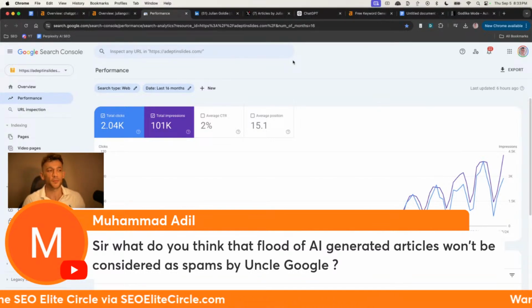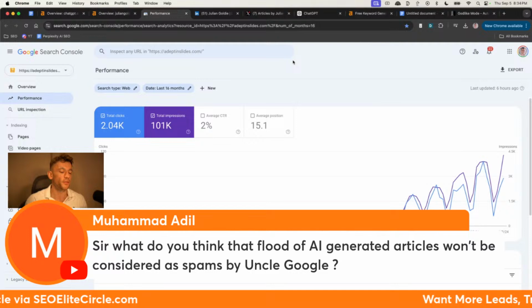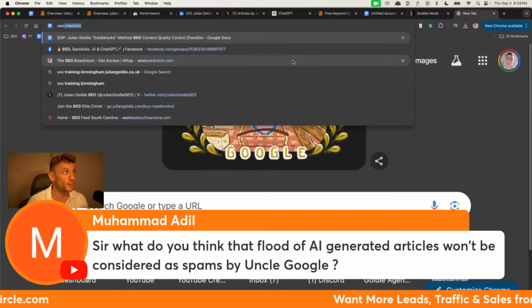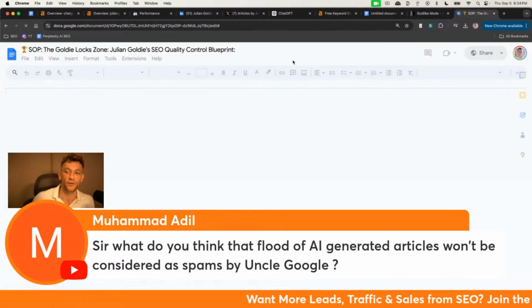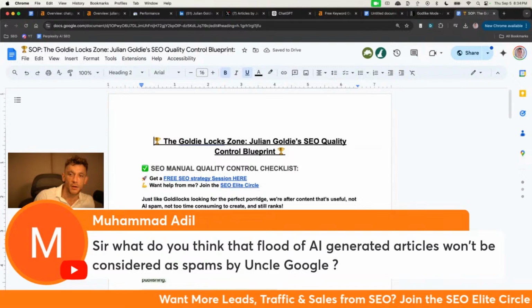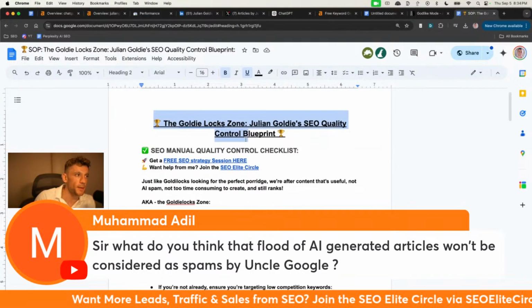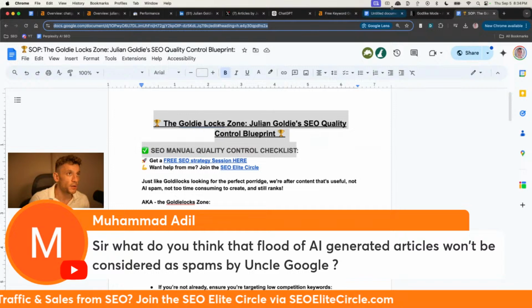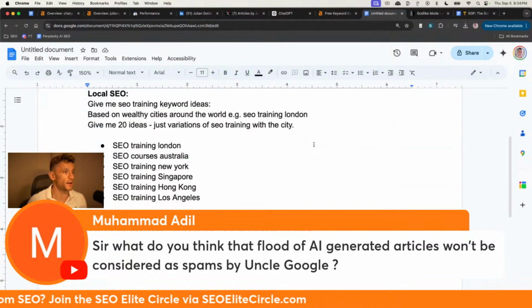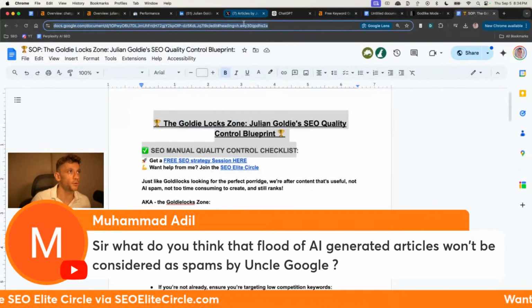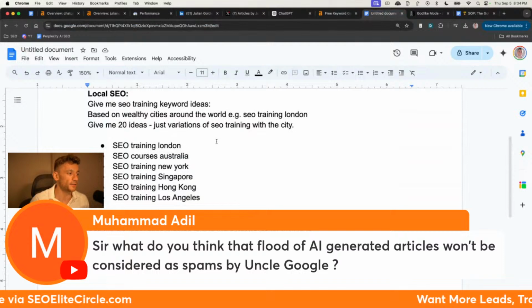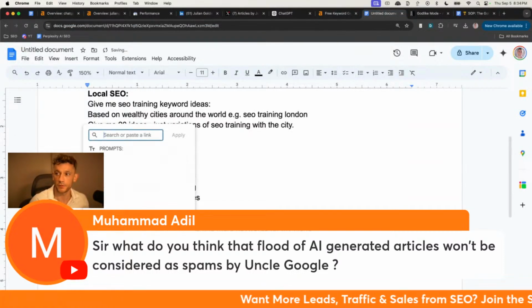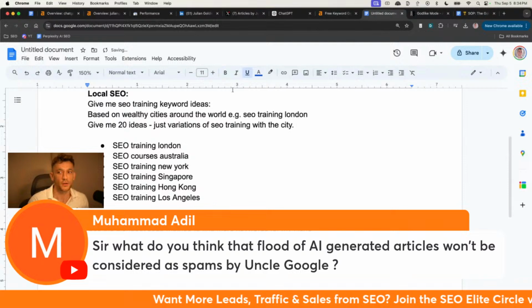And so when it comes to creating AI content, the way that I advocate doing it, and I always talk about this, so I won't bore any of the regular listeners watching, is I would always recommend a manual quality control checklist like this. I'll include it in the video notes from today in case you don't already have access to that. But you really want to proofread your content and edit it before you publish it, right? So that checklist right there is really good. There we go.